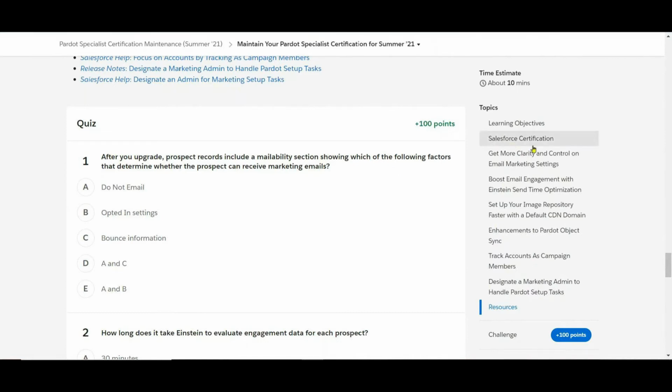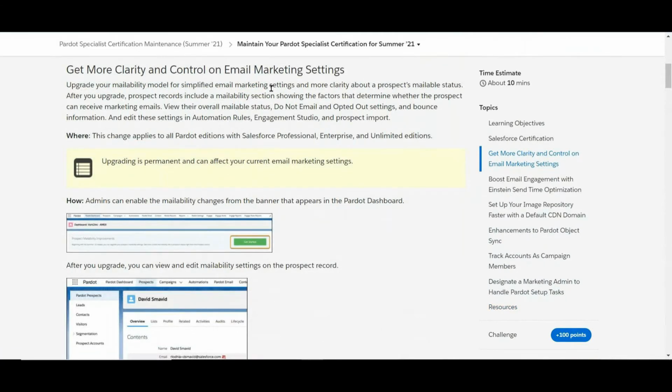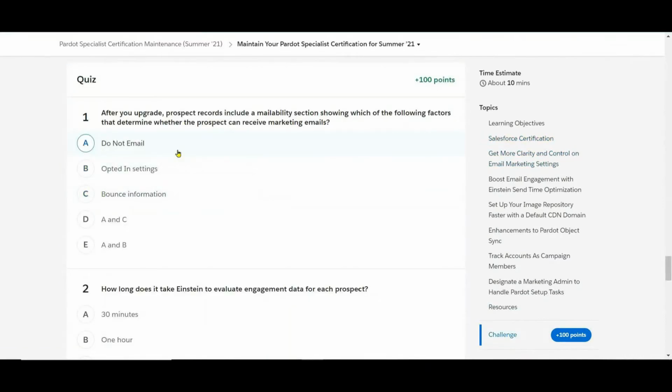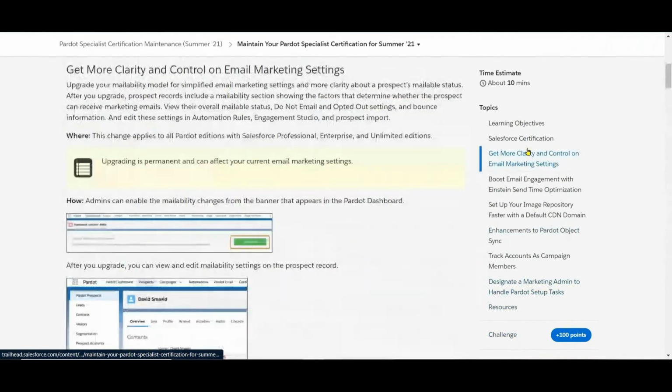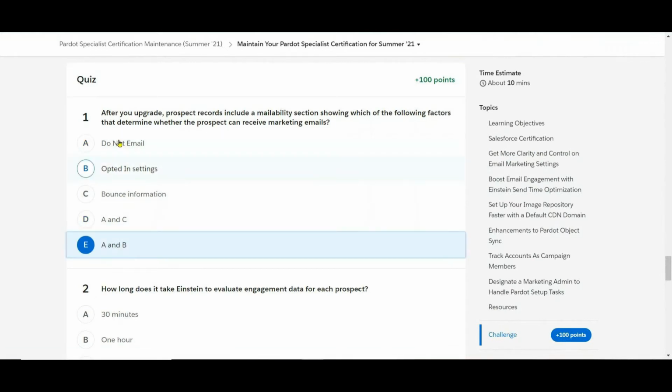Marketing emails, email and opted out settings, home settings, and accounts. Okay, for the A and B, not even opted out settings.